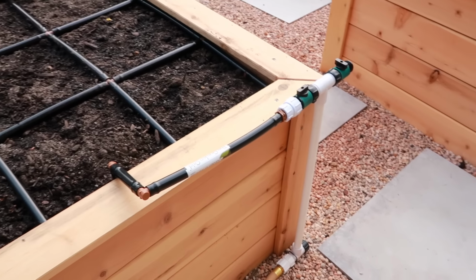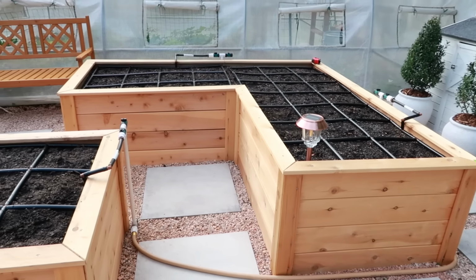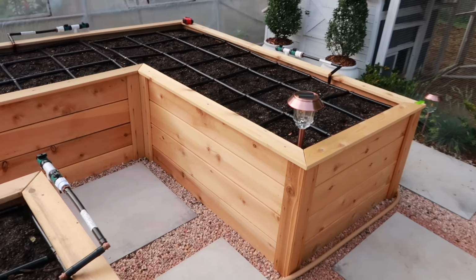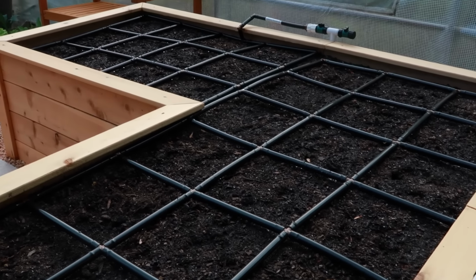Over the years I've done little drip lines to soaker hoses, but now after looking to find good raised bed hoses and drip irrigation, I finally came across this grid system, and everything is kind of connected on two different lines, and they have custom length hoses, so there's not a bunch of loose hoses all in the garden. They're kind of shorter, and it keeps it nice and neat and tidy.